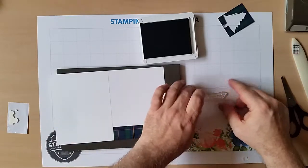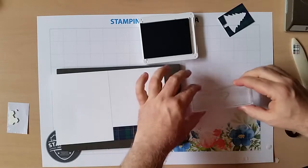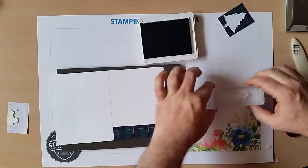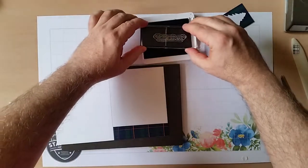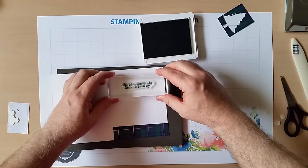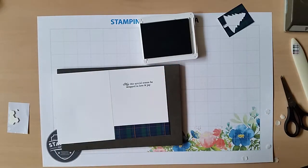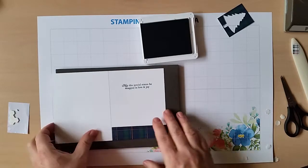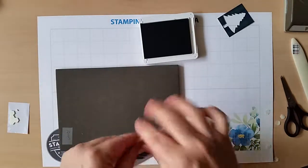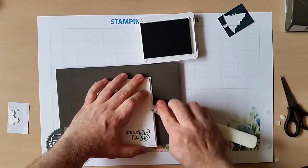Then let's grab that sentiment on block, just like that. And we're going to put that right in here. Now, I always do my sentiments up a little bit higher because I like to write in my cards when I give them to people. So I always write a message inside. So there we go. And we'll fold that one up now and score it with the bone folder.